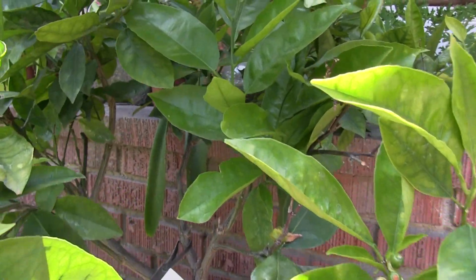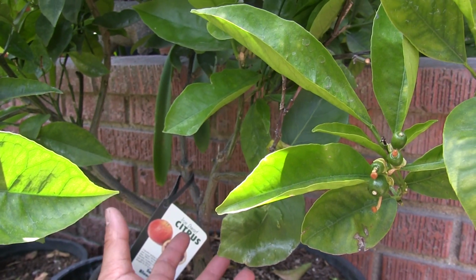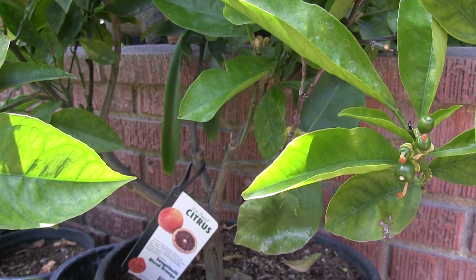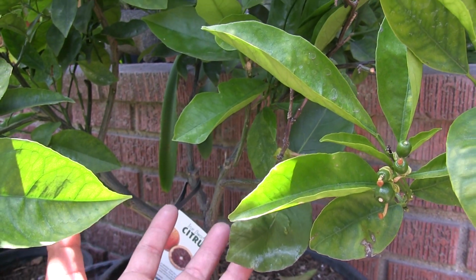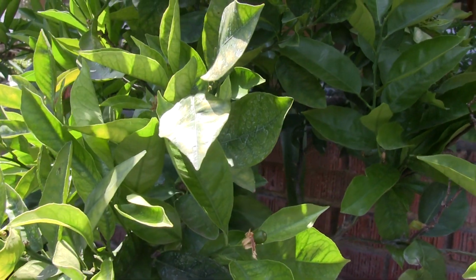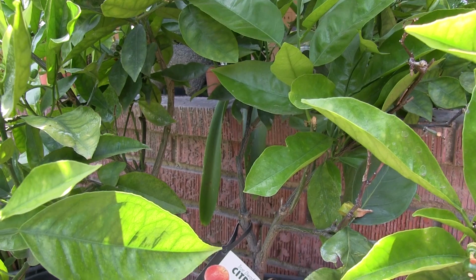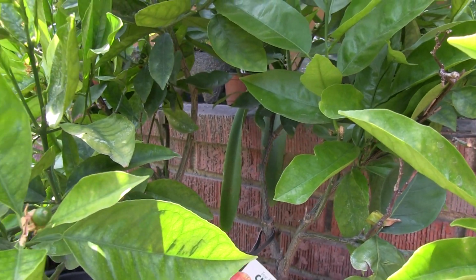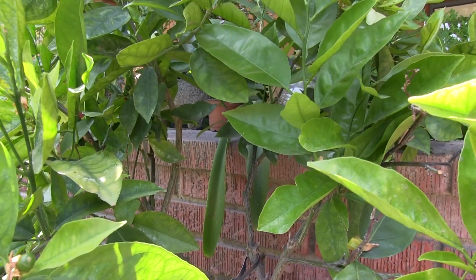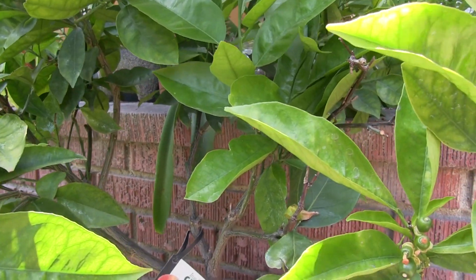I like to pretty much do preventative maintenance or work. And if you have a tree that's healthy, it's going to fend off pests by itself. If there are pests on it, that means that the tree is not very healthy and it needs to be treated with pesticides. So it's best to keep your trees happy, and that way they'll take care of themselves.